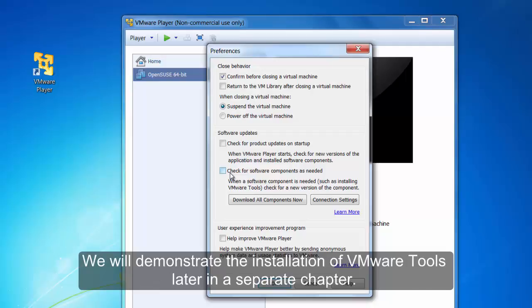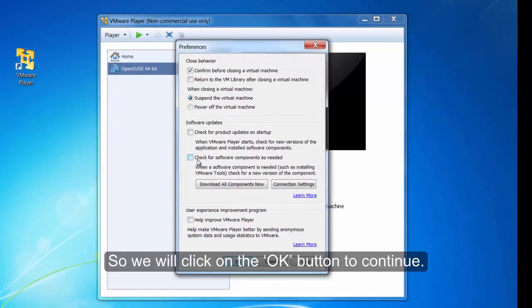We'll demonstrate the installation of VMware tools later in a separate chapter. So we'll click on the OK button to continue.